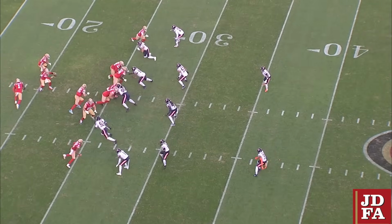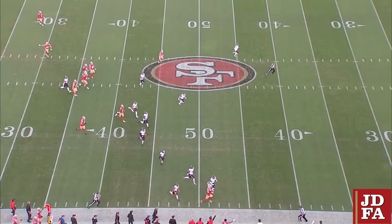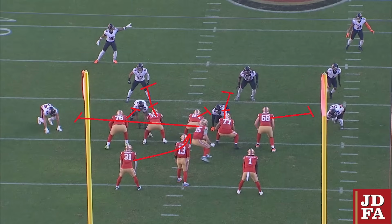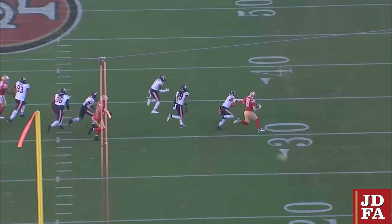We then get a big run by Guerendo to get the next drive going. This is an inside duo with split flow action. Great job by Pooney and Brendel to drive their man vertical. And then this is what's exciting about Guerendo. He's an angle breaker. His speed is such that safeties will think they have an angle on him and he breaks it.